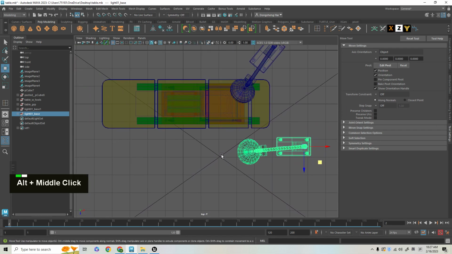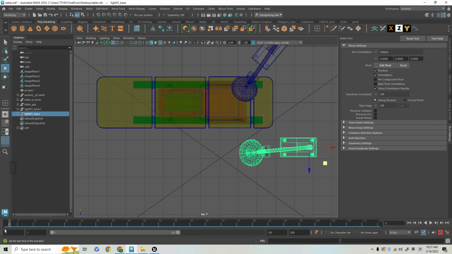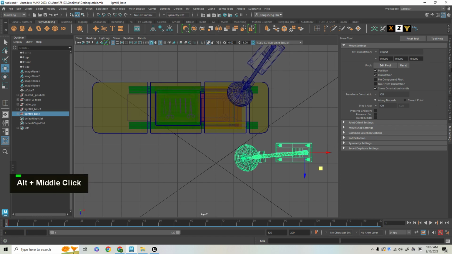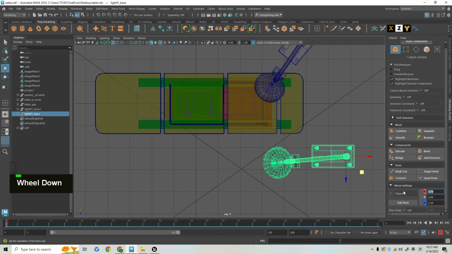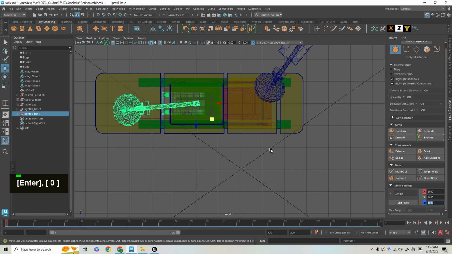Approximately straight. So same thing here. You can see this group hasn't been keyed yet. So right now I'm in frame number 2. Press S. That's being keyed. Go to frame number 1. 0 and 0.